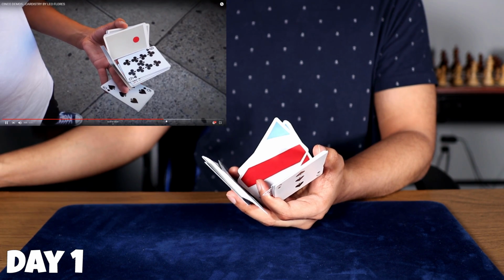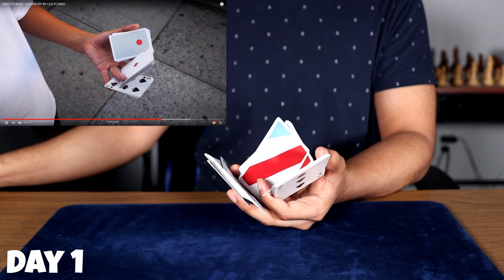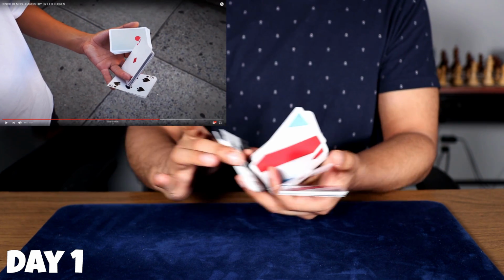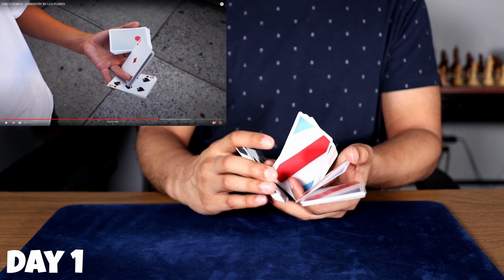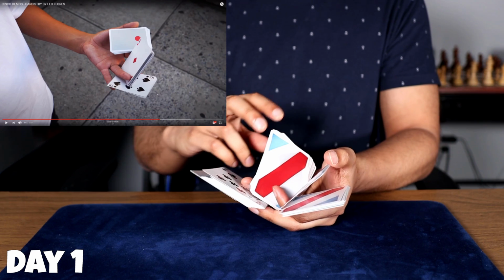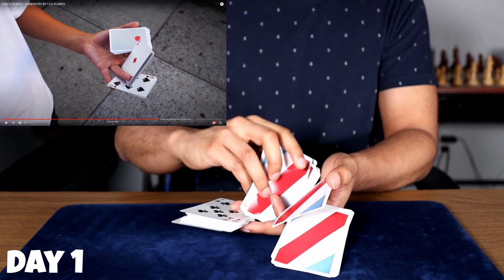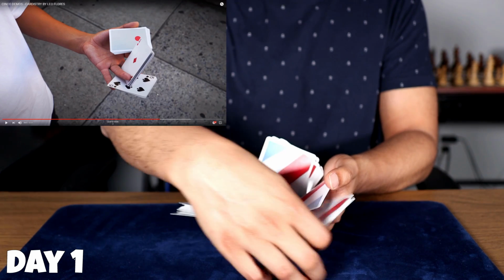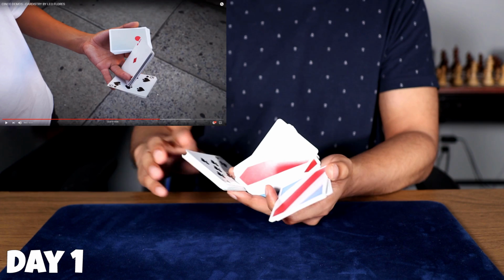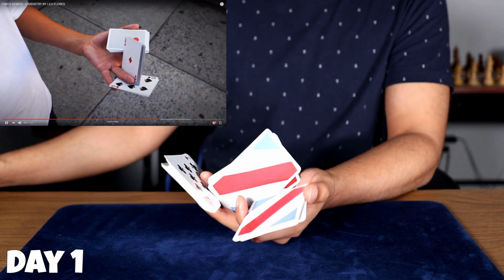Oh, wait, I think I see. I missed out a movement. So here, this is actually a lot further out than I'm putting it. This packet here, it's actually a lot further out. If you take a look at the video, it's a lot further out than he's putting it. The only reason the middle packet straightens out is because it's pinched between the ring finger and the middle finger here. So that's the only reason it works out that way. So I guess that does make a bit more sense on how he's holding it together. But still, I'm baffled on how this is humanly possible.